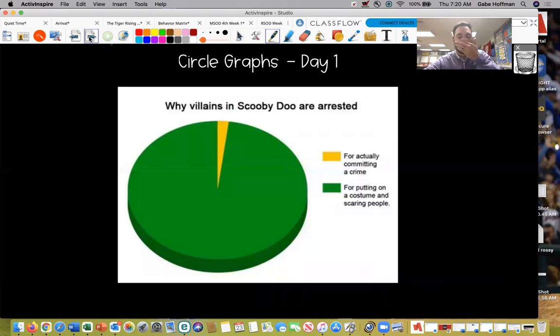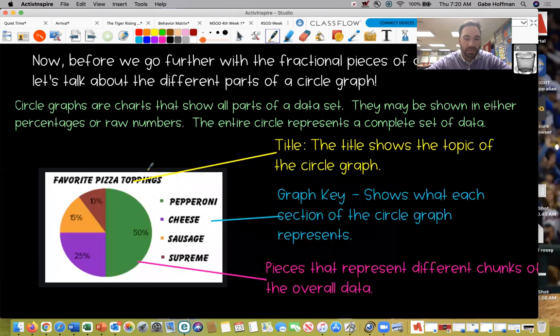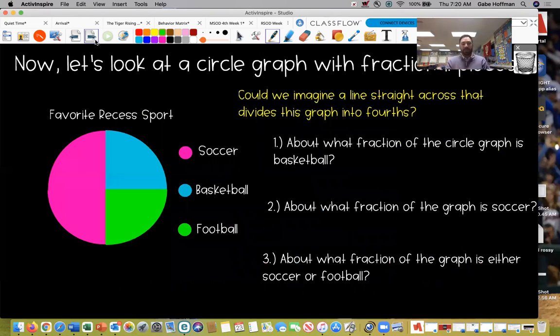Last thing we're going to talk about is circle graphs, and there's going to be 2 different kinds. One is where they're going to ask you things about a fraction, right? And so let's talk about there's 3 really main parts you need to know about a circle graph. That is the title. You've got the circle with the pieces of data that are represented, and then a key over here that shows what each part of the circle in color represents. Sometimes you're going to see it just presented like this, like a fraction, right?